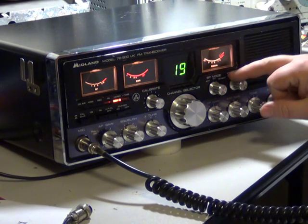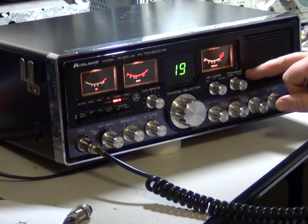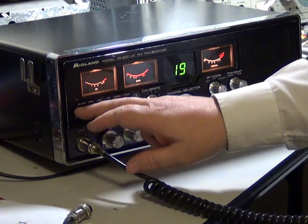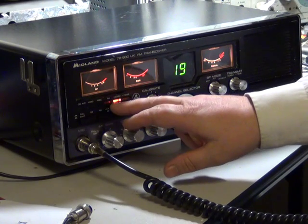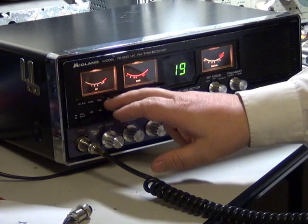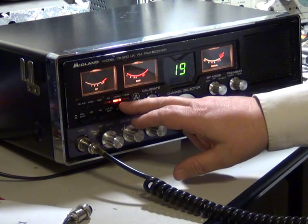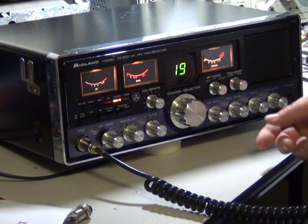You've got transmit at 4 watts and 0.4 watts, normal or minus 10 decibels. Then there's LEDs for on-the-air, modulation, REC — which I assume is receive, I don't know under what circumstances that comes in — public address, and normal or minus 10 dB depending on what power level it's set to.